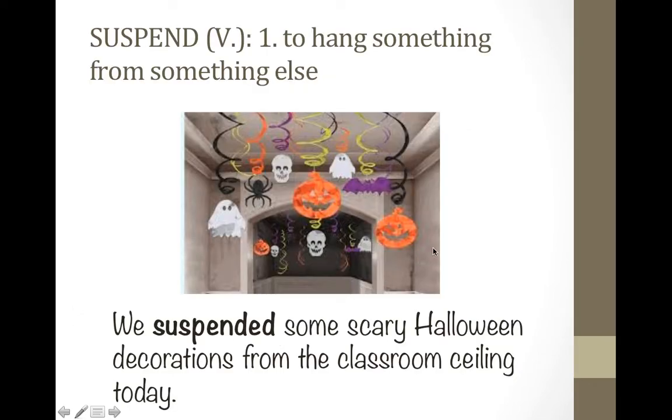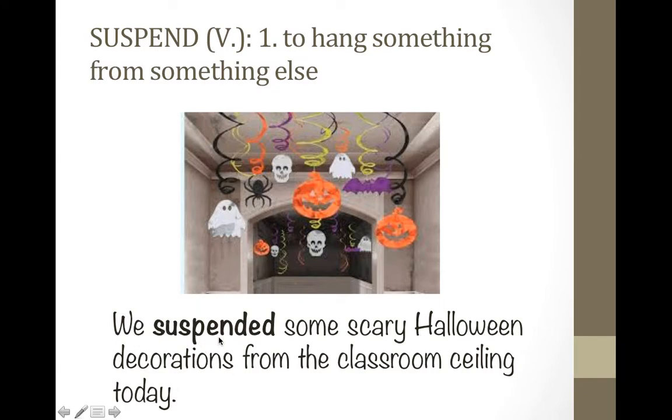Okay, let's go over the first definition and the first example. Suspend as a verb for definition number 1 means to hang something from something else. Keyword, to hang something. Colgar en español, to hang. Let's look at our example. We suspended some scary Halloween decorations from the classroom ceiling today.